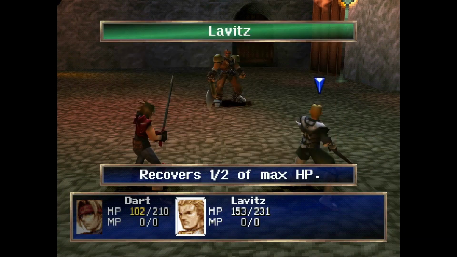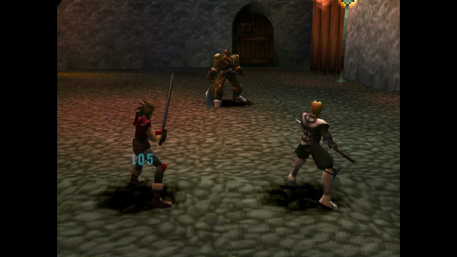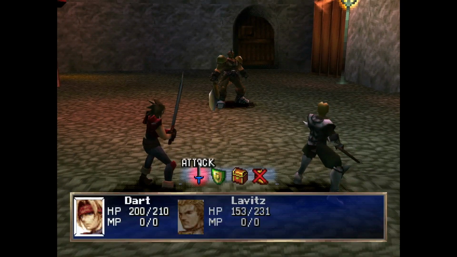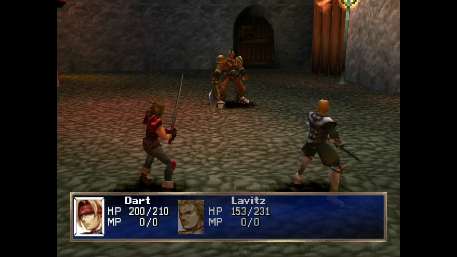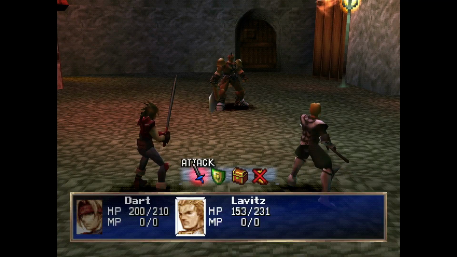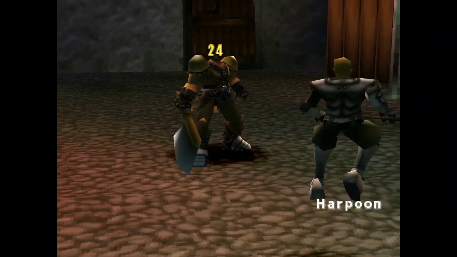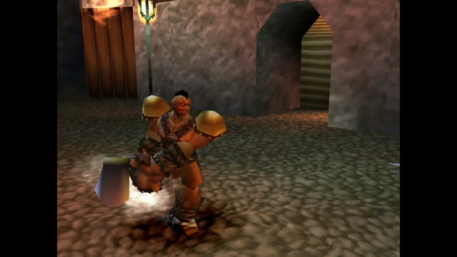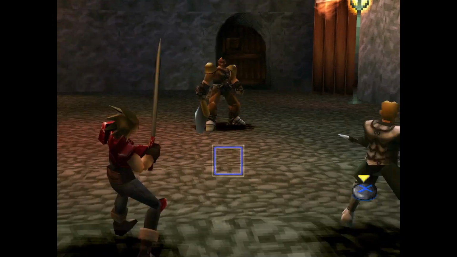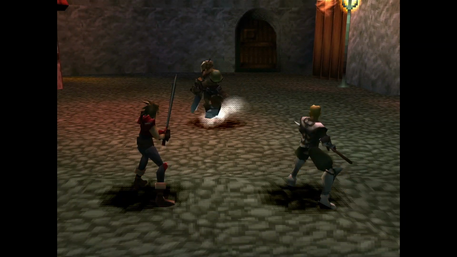I think I'll have Lavitz do this real quick. Alright, now we're good to go. Okay, and Dart still got to block part of that attack. Very nice. This, my friends, is Kongol. We'll be seeing him more than just in this fight. Fight is pretty straightforward, to be fair.